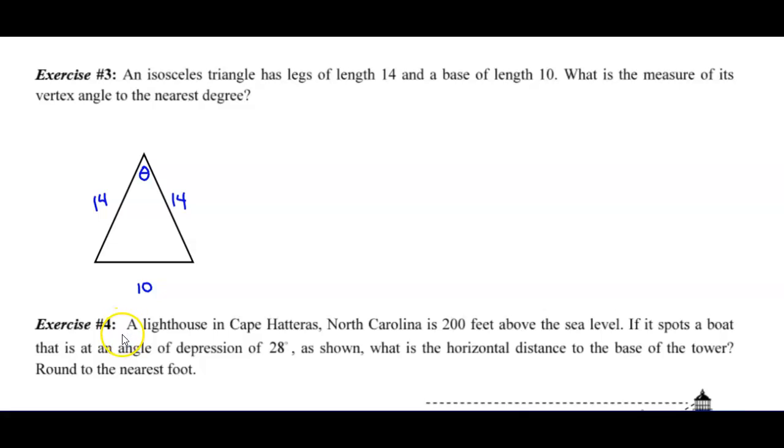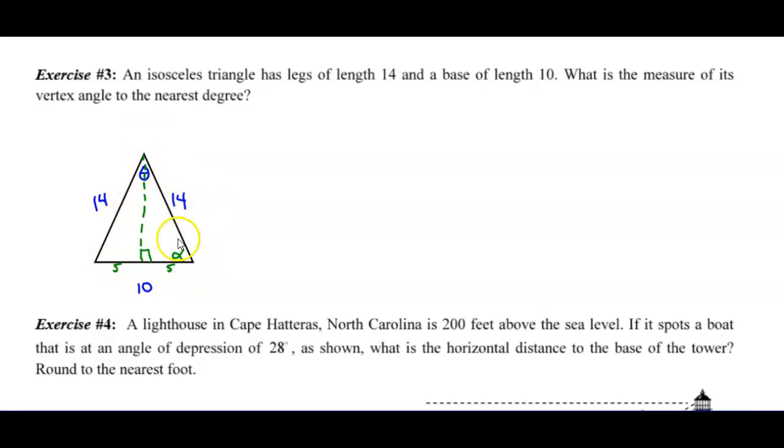But as of right now, I don't have a right triangle anywhere. So none of my trig ratios apply unless I have a right triangle. So let's do the isosceles triangle altitude to create a right triangle. Okay, and now I've just split that angle in half, right? So let's use this angle down here. I've already used theta, so I'm going to use alpha this time. And let's say that my altitude is unknown, but the 10 now has been split in half by that altitude. So I have a 5 and a 5 on both sides of there.